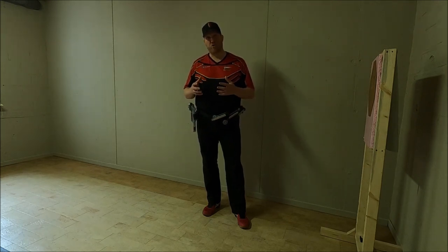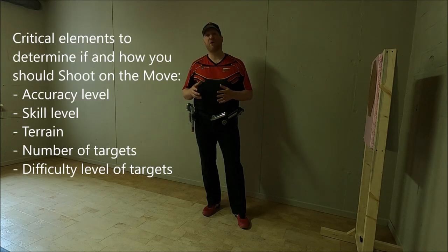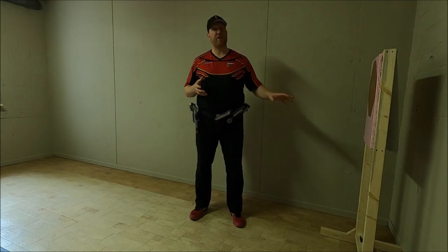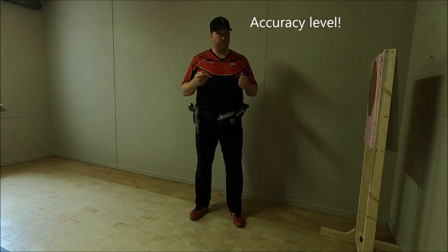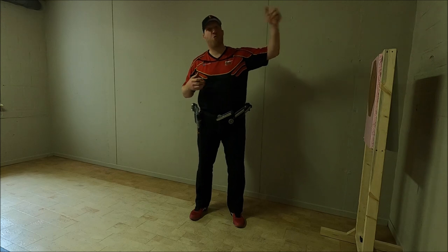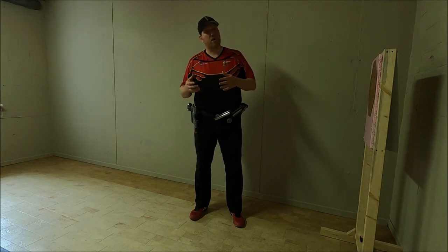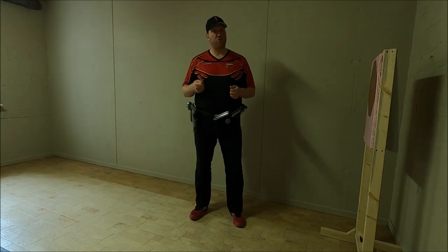Shooting on the move requires five elements to consider and analyze. The first element — which might seem obvious but you often see beginner shooters try to go as fast as they can when they're not even accurate from a stationary position. So consider how accurate you are. If you shoot from your core position on targets at 3, 7, 10, 15, 20, or 35 meters away, how accurate are you? The objective is to shoot full alpha, double alpha — from time to time a charlie, but certainly no deltas, mikes, or penalty targets.